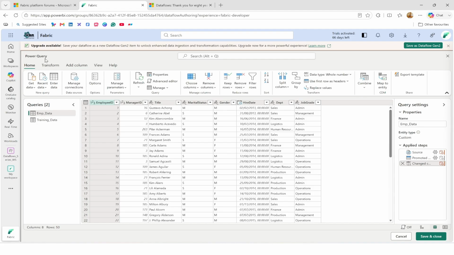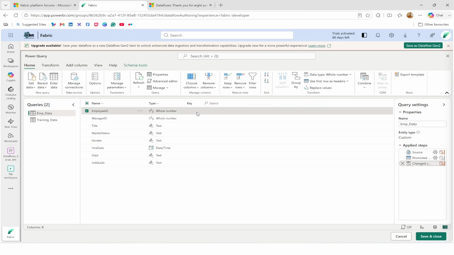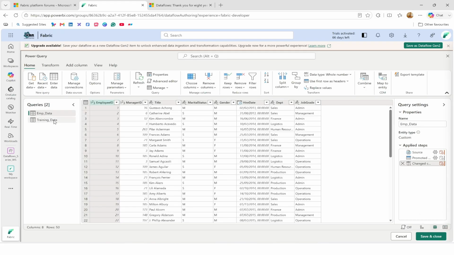Here you can see a similar kind of user interface which you have seen in the Power Query Editor in Power BI Desktop. But apart from that, here you can see Show schema view. Let's see what this is. The moment I click on this, it shows each and every column schema. So that's why we call it the schema view. Now let's see data view. It's just the data view. You can see the data in table format.